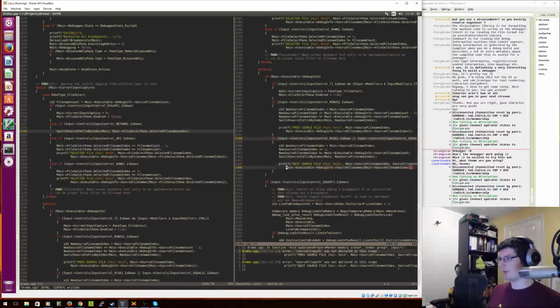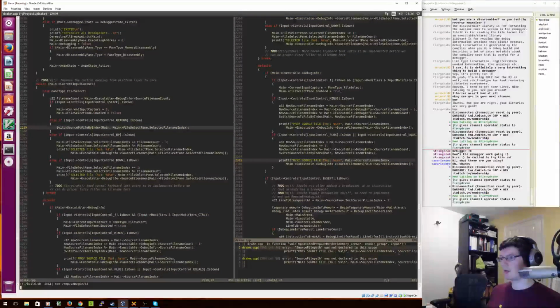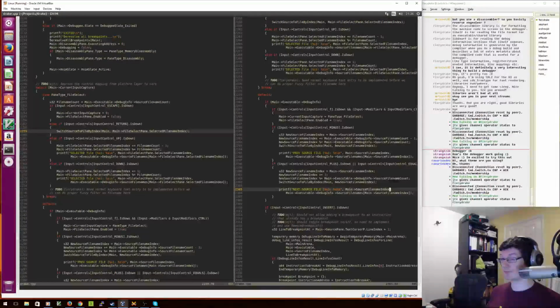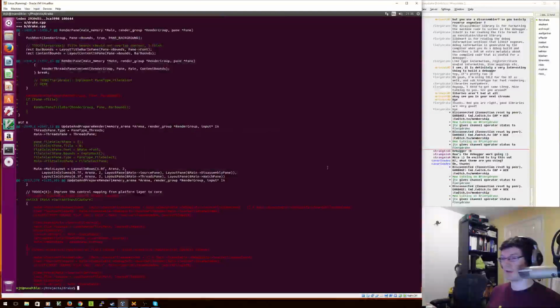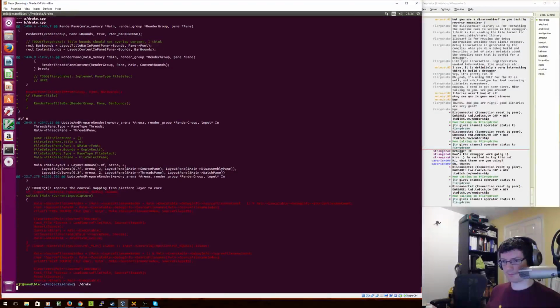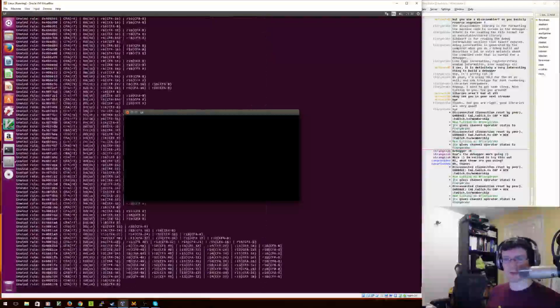Here, just pop that in there. Just get rid of that. Okay, should be good to go. I anticipate no problems. Feeling confident, not even going to bother starting it inside the debugger.